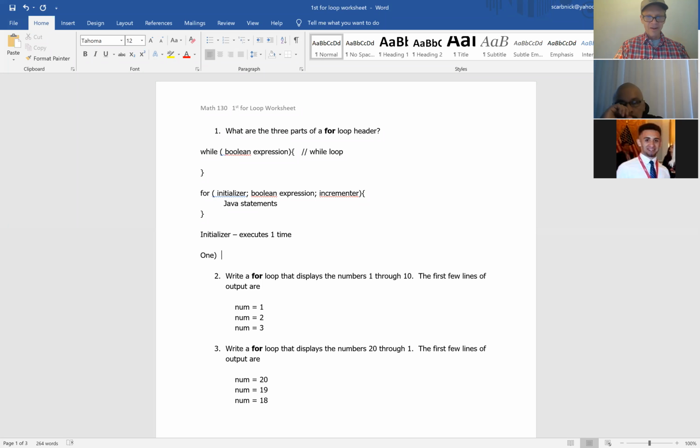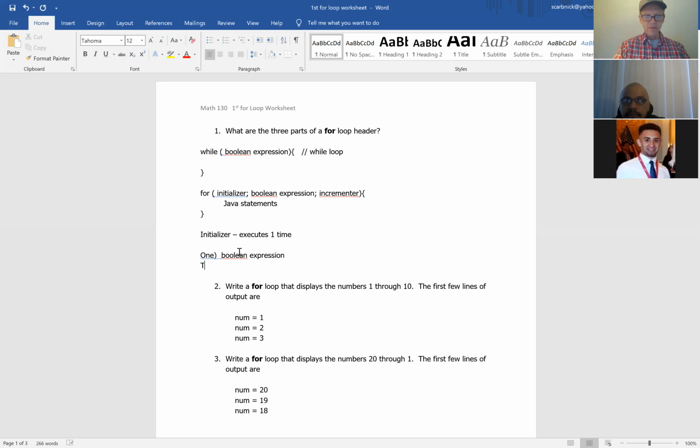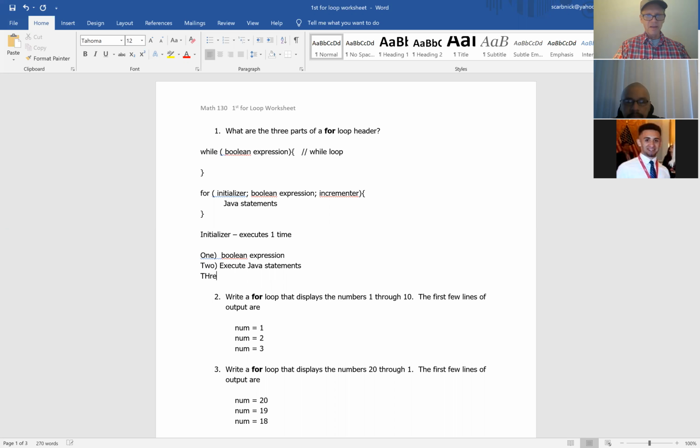So 1 is the Boolean expression. We first evaluate the Boolean expression, and if that's true, then we go to 2: we execute the Java statements. Then 3, we do the incrementer, and then we go back to 1.